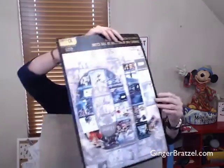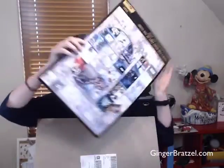I have a lovely thing that came in the mail from Disney, but it doesn't identify as Disney. I want to hold this up. See how big this is? It's huge, and I wasn't expecting it. That's the other good thing about it. It was unexpected. I got it in the mail and I opened it up, and it's just cardboard packing, and as simple as a card. It's basically, let me get this right side up, a 10th anniversary card.